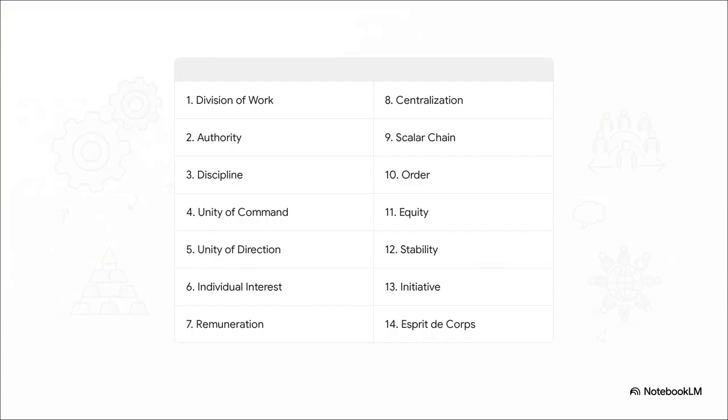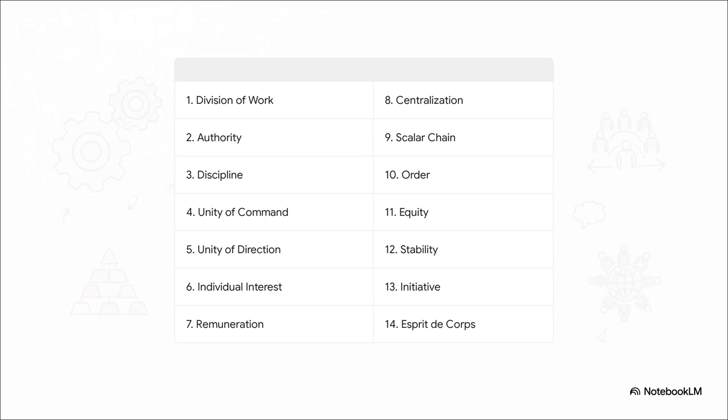Part three, bureaucracy and administration, basically structuring the whole organization. Moving beyond just analyzing the physical motions of individual workers, early theorists realized, hey, we also need to focus on the overall functions of management and the actual structural systems of the company. Which brings us to Henry Fayol. He looked at the big picture and developed these 14 general principles of management. Fayol was the first to recognize that successful managers had to understand basic functions like planning, leading, organizing, and controlling.